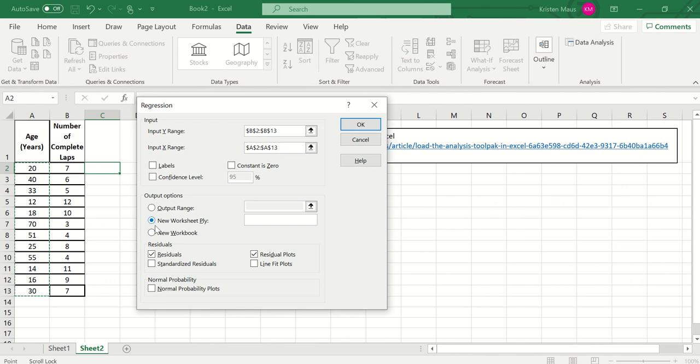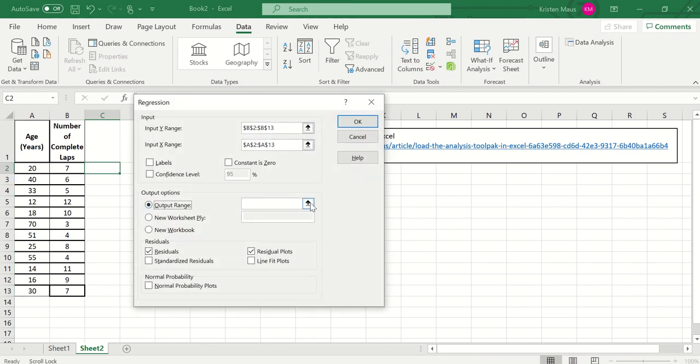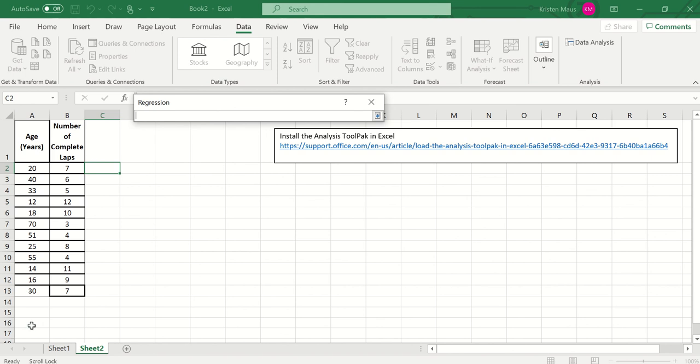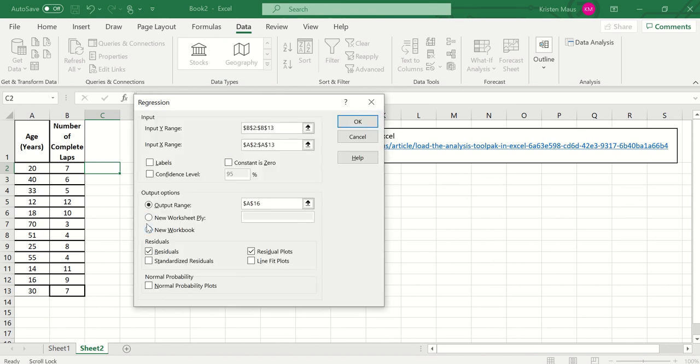Now, we can put the output in the same sheet by clicking where we want it, but you could also put it in a new worksheet or a new workbook if you wanted to. So I've selected that spot for it to put what it's come up with.